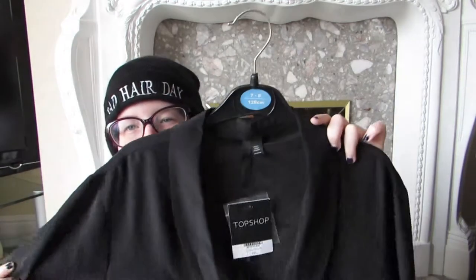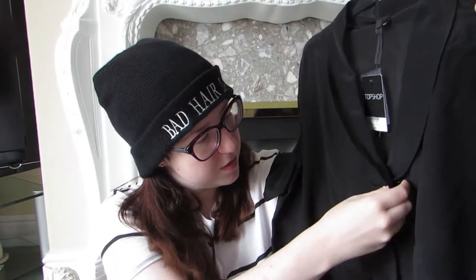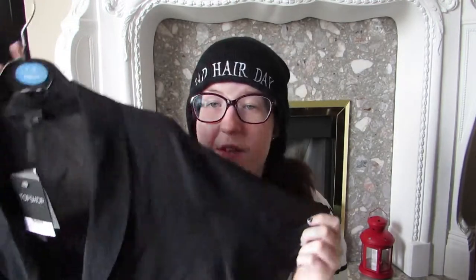Next is another Boutique top — this one was 55 pounds and went down to around 30. I got it in black though it also comes in pink. It's a collared, short cropped shirt with a waistcoat-style detail. The material is 100% silk, similar to a shirt dress I bought a few months back. I absolutely adore this top. I think it'd look great with high-waisted jeans or cigarette trousers, maybe with a black band over it as it can be quite low cut.